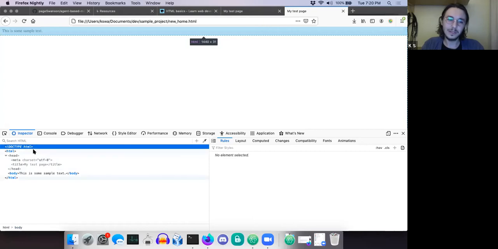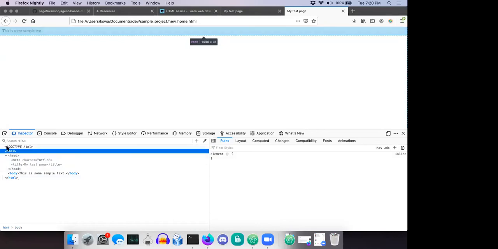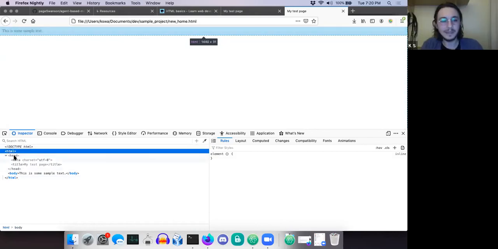I don't think I really talked about this, but this is an old standard of allowing the browser to identify the kind of document that it's trying to load. You would think that having these HTML wrapping tags would be enough, but it's just an old standard, and they've kept it around.